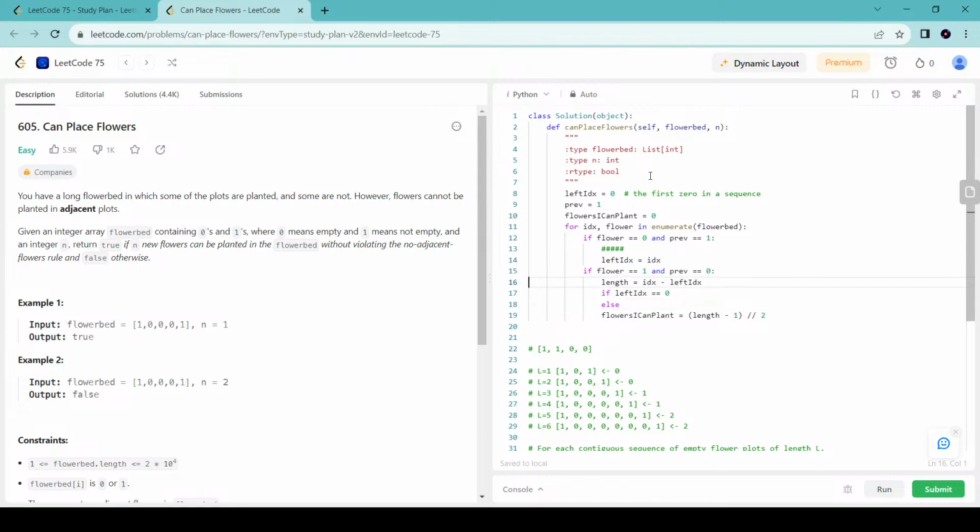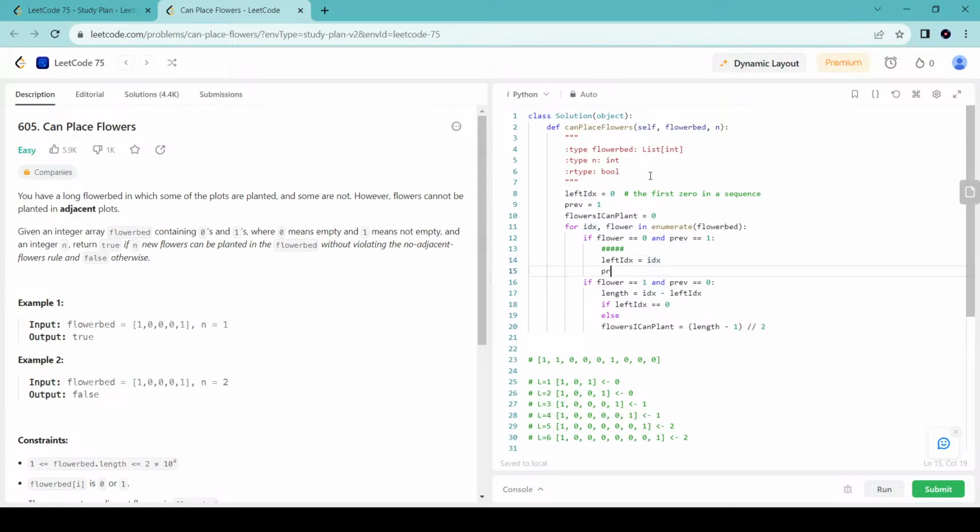So flowers equals 1 looks something like this. Okay, let's take this. This is a great example. So flowers equals 1.